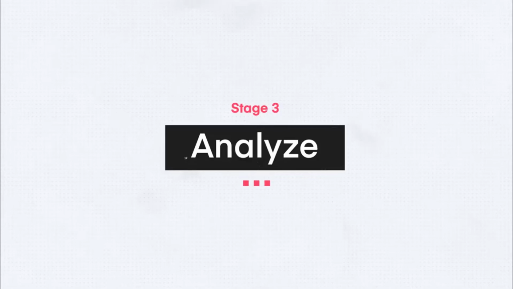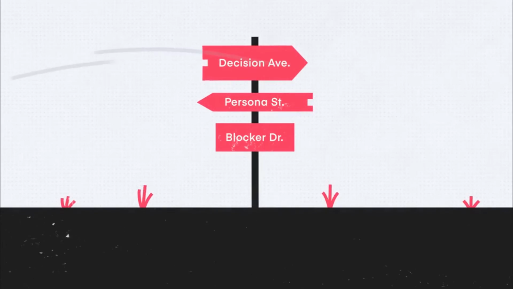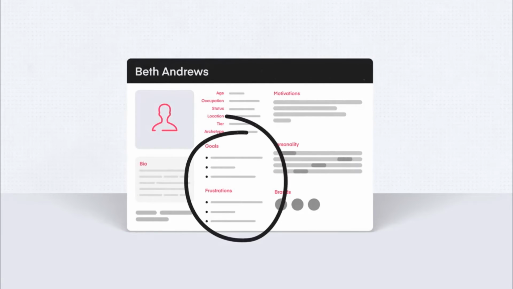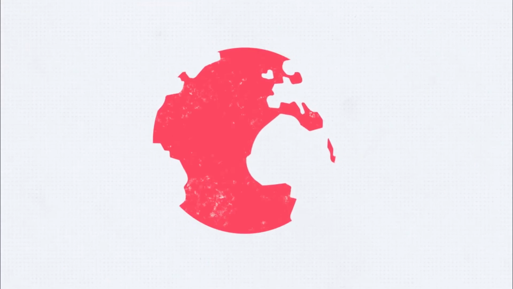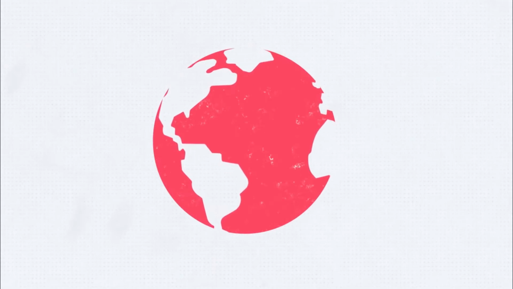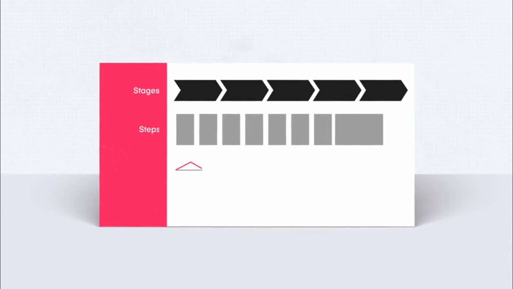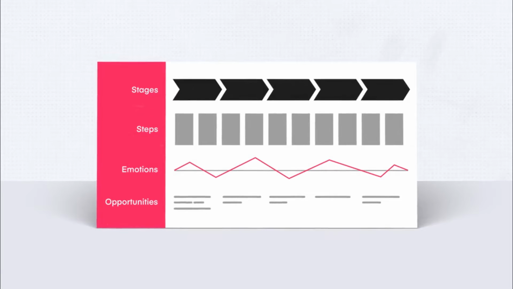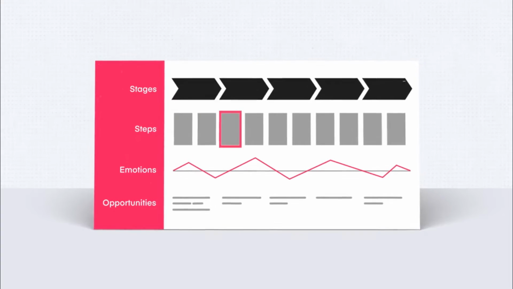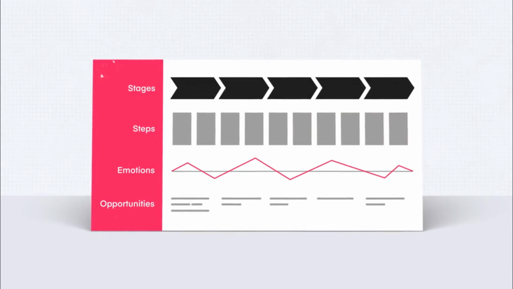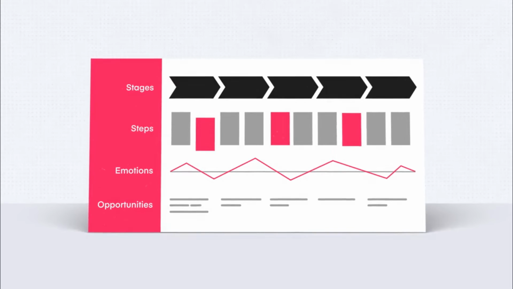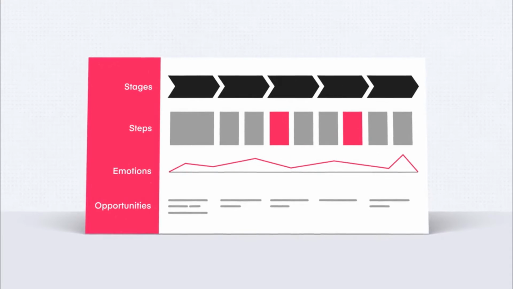Now that you've done your research, you can take all that data and start working with it. One way to lay out your research visually is with a user persona. Personas will act as a guide when it comes to making all of your design decisions. If you ever get stuck, you can always look back to the persona to figure out the user's needs. And if you need a wider view of the big picture journey that your users take, try a user journey map. Creating a user journey map can help you understand what the users will be going through when they interact with your product or service. This can give great insight on pain points and how to restructure them before moving into the next stage.